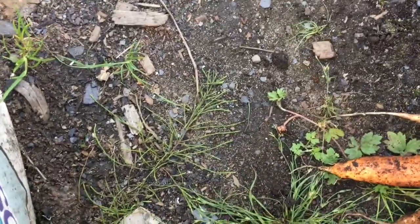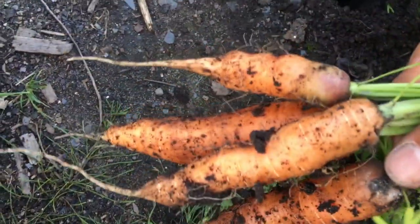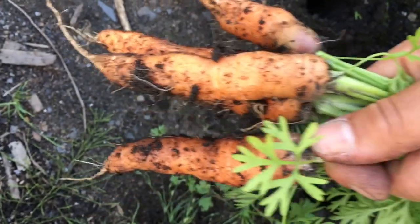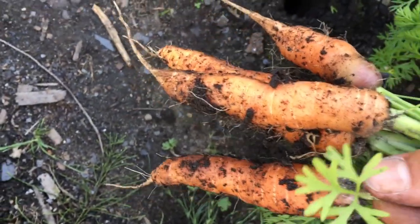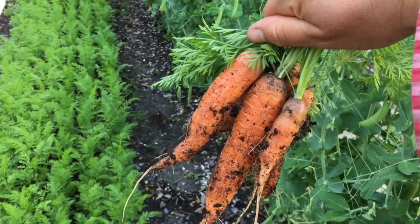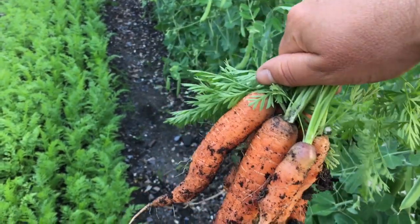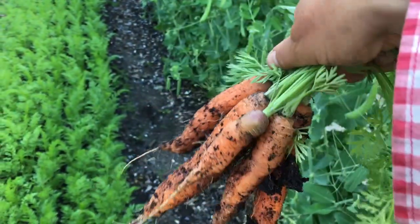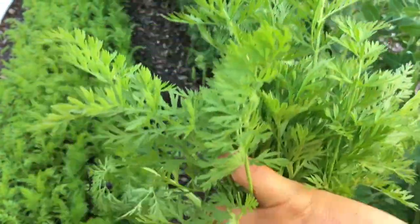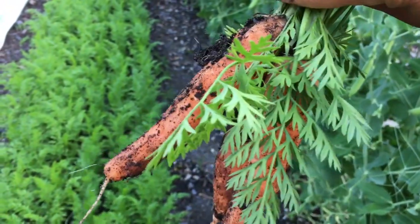Let's go ahead and just grab these ones at the very end here. Wow, I'm really happy. These carrots are actually a little bit small and misshapen because they're having to grow around all sorts of weird stuff like rocks and whatever else. There's my hand. Small carrots. As I'm pulling these, I am super happy. Now I'm pulling both the Yaya and the Mokum, so I really ought to be paying attention to which one I like the taste of better. But these tops are really strong and they're really beautiful. Anyway, there's the carrots and the kale that I harvested for the first time.